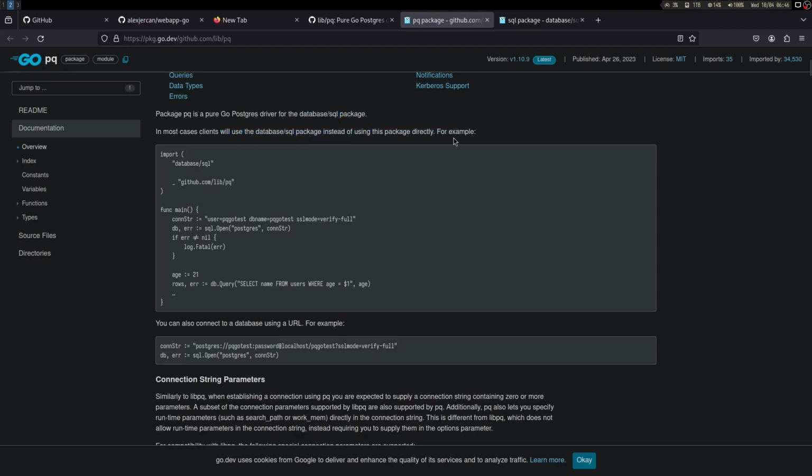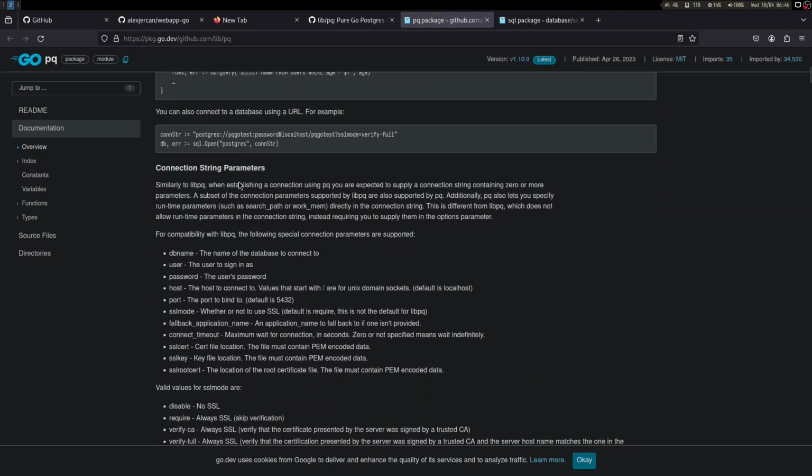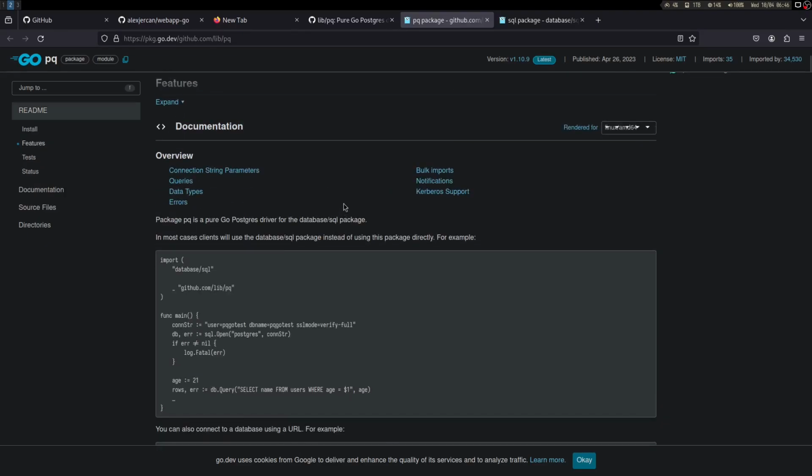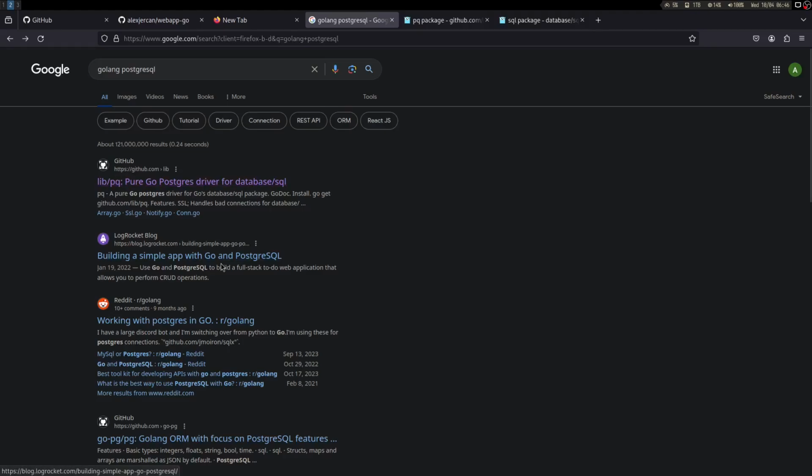It even says it's a driver. Sure, whatever, maybe we'll use that because it's the first one.